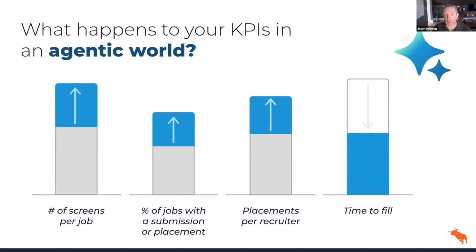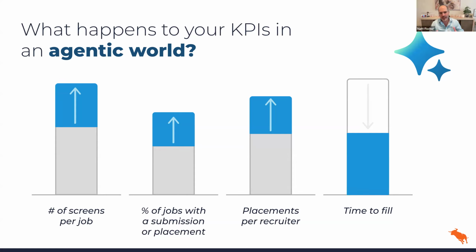So that math can totally change because currently, as Matt described, you're resource constrained. You just can't work all these jobs. You don't have enough people to talk to the people, and you're forced to prioritize, which is the right decision because you obviously want to deploy your best people to your A jobs, right? The ones that have the highest likelihood of you actually being successful. But there's low-hanging fruit all over the place, and it sort of makes sense to use an agentic workflow for these jobs you're not covering anyway. I think that's just an added benefit to this, in addition to the obvious productivity increases that you'll see.